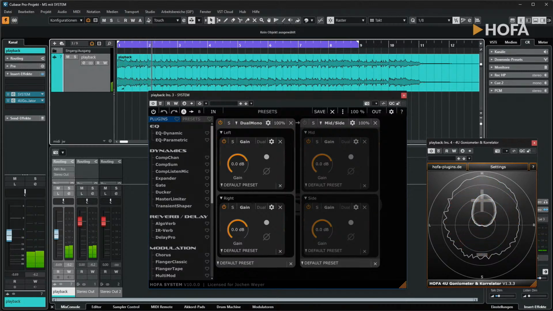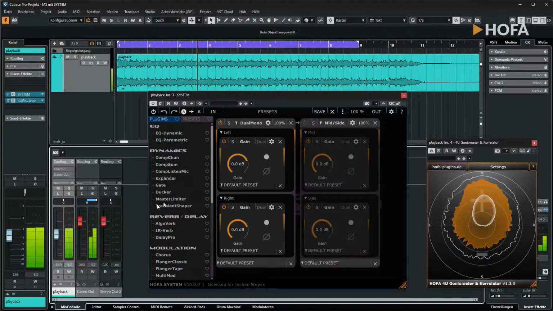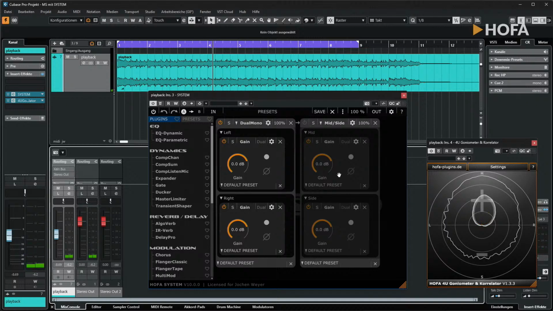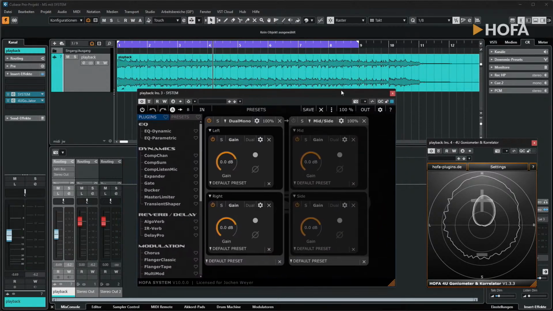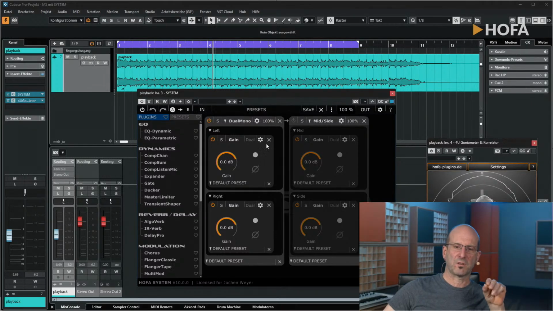Usually, as I explained at the very beginning, when we have a stereo channel, we have a left channel and a right channel, and I can pan it to the left or to the right, and that's it. That's a usual stereo setup. To demonstrate this, I have used our system plugin and inserted a dual mono routing.